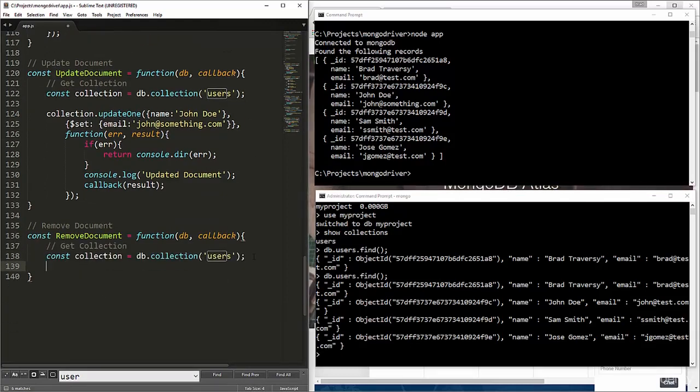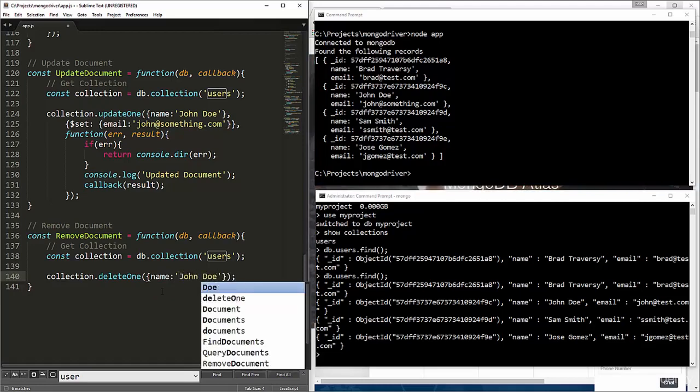And then we want to call collection.deleteOne. You can look at the documentation for the MongoDB driver and check out some of the other methods. We're not using all of them. There are other ones available. So we want to pass in the object query, which will say name. We'll pick on John Doe again.